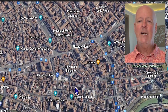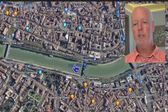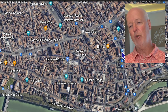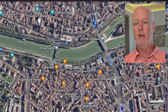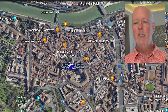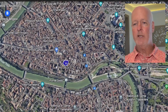The reason I like staying down here a little bit better is because I still can go up here and visit these areas, and it's just a little bit closer for me to drop down here into Trastevere and enjoy restaurants down in this section. So I find that better. And if I don't want to walk, like I said, there's a tram. I can hop on a tram from here, and it'll take you right down into Trastevere, depending where you want to get off. The first stop is right here. The next stop is just right down here near a grocery store. So you can access this stuff fairly easily. And that's why I stay there mainly, and why I enjoy staying there.